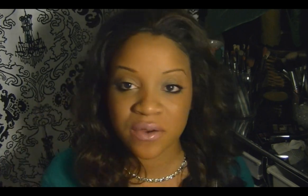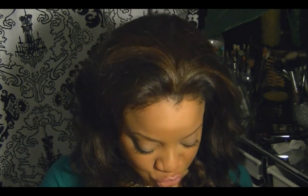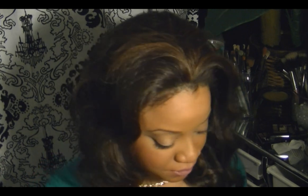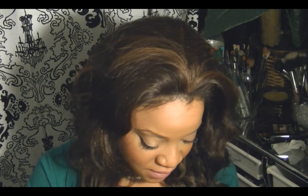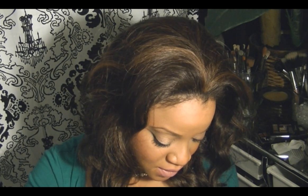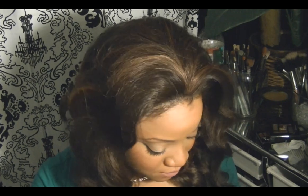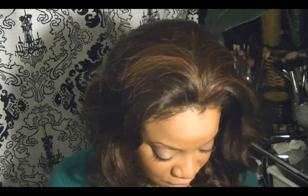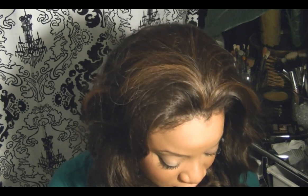I also decided to get a pigment — Follow Your Fancy, which is a corally orange. It's more orange to me, orange with a sheen. It's a beautiful orange color. I can't wait to do a look with it. I'm going to take a little bit and pack it on top of that base — you can't even see it, it blends right into it. It's a very corally orange color and I have nothing like it in my collection, so it's a welcome addition.